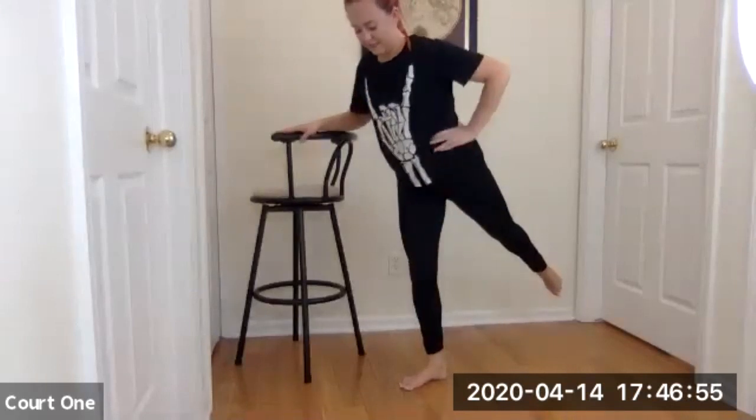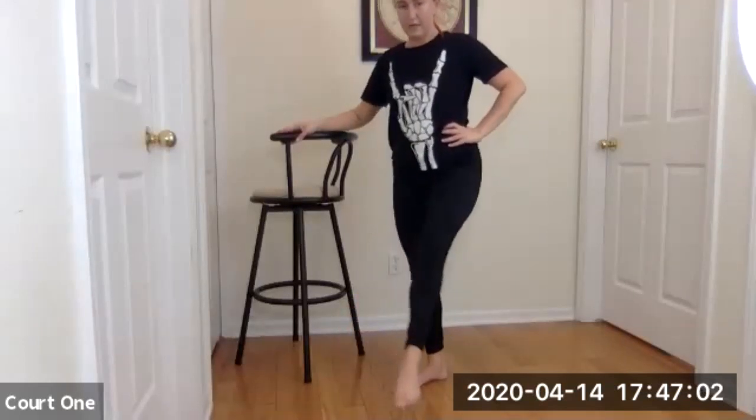8, 7, 6, 5, 4, 3, 2, and 1. Hold it here. Still have that slight bend in that standing knee. I'm gonna just bring it forward. My toe might come to the ground, it might not, and I point forward. I bring it back. Point back.